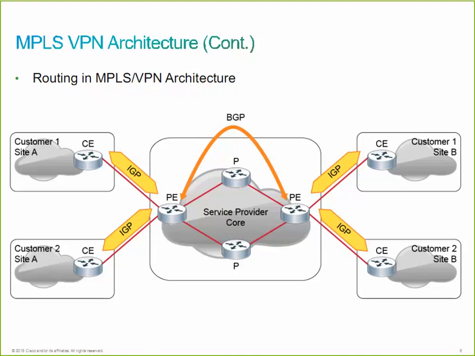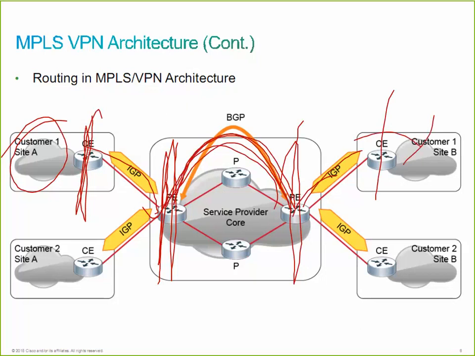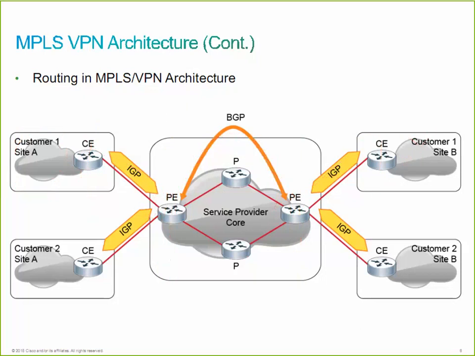All right. So the routes get redistributed from MP-BGP into some sort of IGP, right? So we've got internal routes getting redistributed at this point, getting exchanged through some sort of IGP process here, getting redistributed into BGP at this point. Those routes, or the knowledge of those routes, are being exchanged through BGP, again being redistributed into the IGP, and then redistributed back into the other customer site. So there's a lot of moving parts in this particular implementation, right?